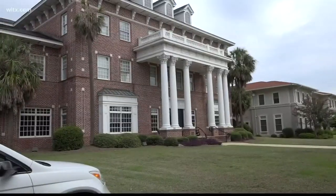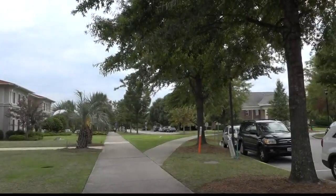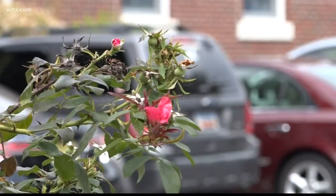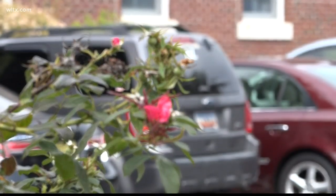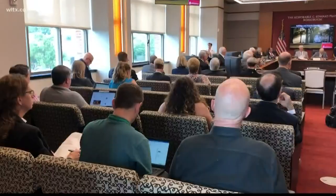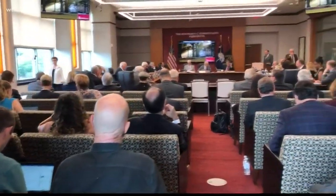Some members of the University of South Carolina's Greek Life aren't happy about a decision to build a parking lot instead of a garage that was promised. During last Friday's Board of Trustees meeting, the university's architect announced the change of plans for the USC Greek Life parking. The plan said that because of other potential garages and the decreased amount of students bringing cars to campus, they've decided to go from a parking building to a surface lot instead.